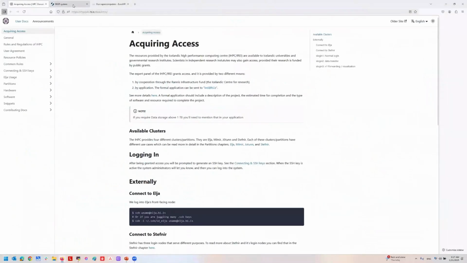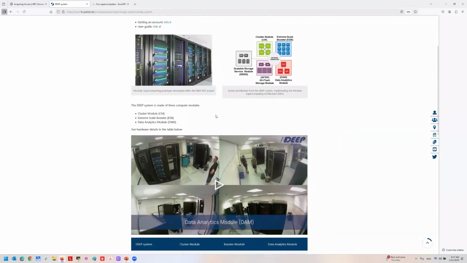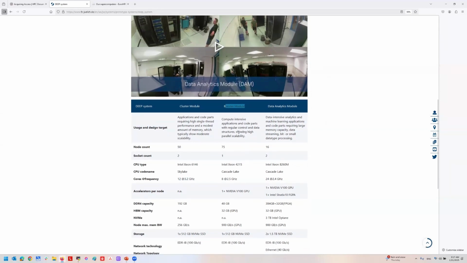Hence, when we go to the system we have here, the Jülich Supercomputing Centre in Germany, one of our close collaboration partners, enabling us to have a good system already in order to compute the assignments. We have a node count of 50 for the cluster module, with high single thread performance CPUs. But then the booster module, the modular supercomputing approach, means there's also a booster partition that usually has lots of GPUs. You see here 75.